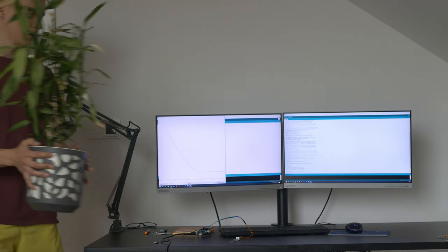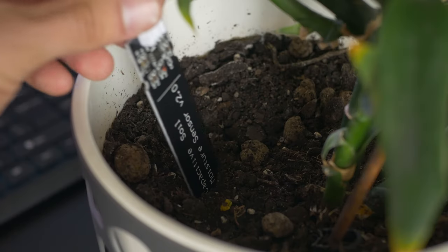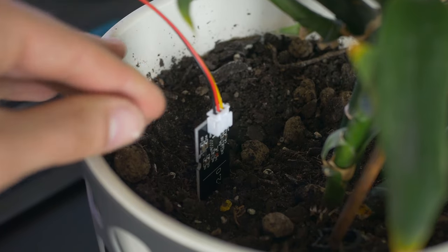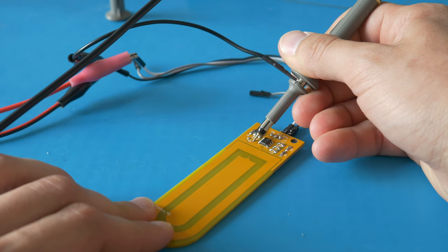Another part of the system was a soil moisture sensor. Last year when designing my own system and my own soil moisture sensor, I learned that resistive sensors are pretty bad. Designing it on my own was a great learning experience but in the end the sensor wasn't working that great. So this year I used a capacitive soil moisture sensor — the one that is very popular and you can buy online — but I also designed my very own sensor with a 555 timer, and we'll get to that in a second.